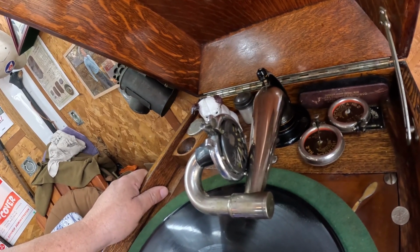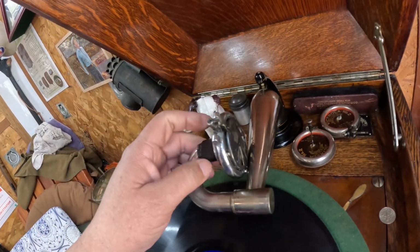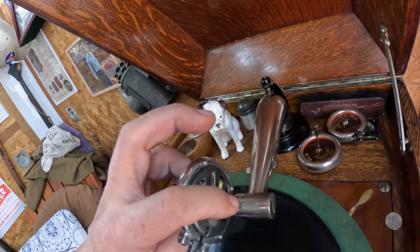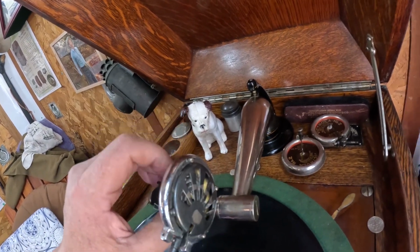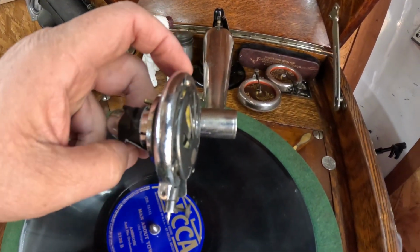It was bigger diameter than exhibition reproducer tubing is. It was missing a screw here. It's still missing a screw because I don't have any parts for these. I had to reshape the front cover. That was all bashed in. I had to straighten the needle bar. So now it is in alignment. The needle is in alignment with the body of the reproducer.